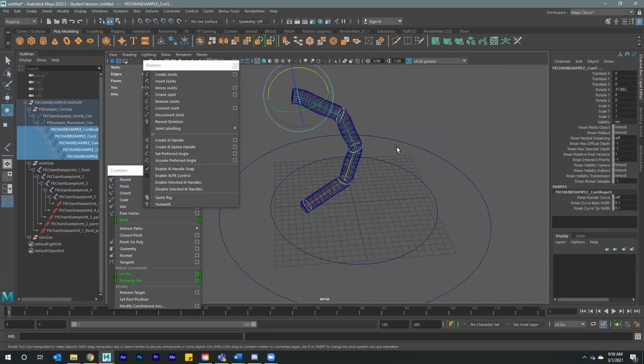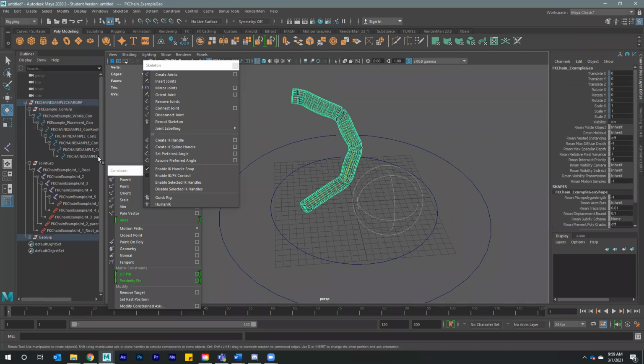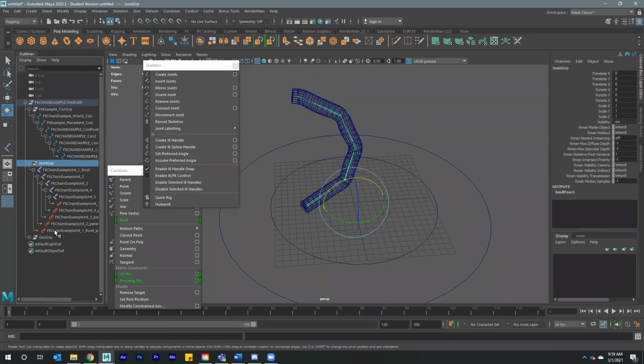There you go. So that is what I would consider to be a completed rig, by my standards. It has everything named, everything has had their transformations frozen, they've been organized properly, they're sitting in their proper groups.